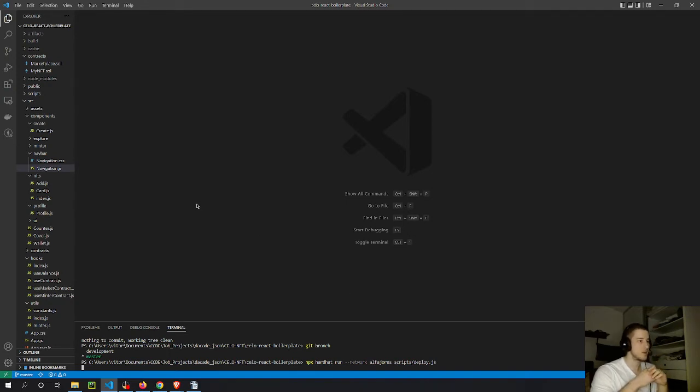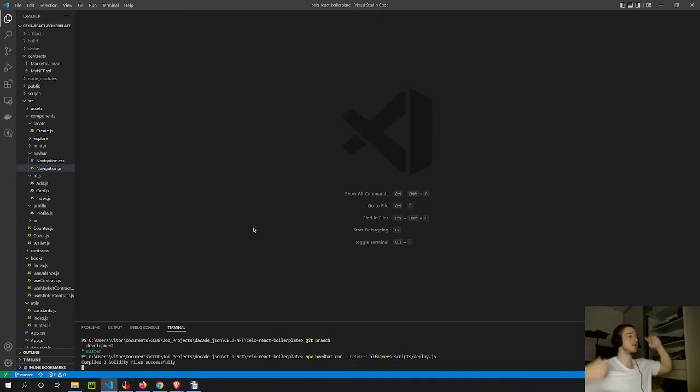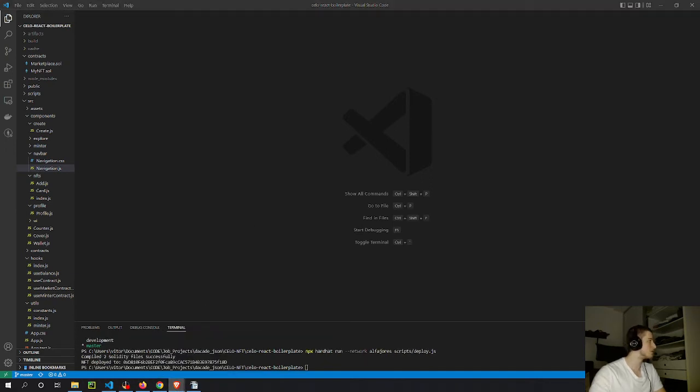And the reason why I'm redeploying is because it's going to create different contract files here, which is going to allow me to test everything from scratch, because it's going to create different and new smart contracts. So there are not going to be any NFTs on them. Okay, so looks like it was deployed. So now I run the thing.